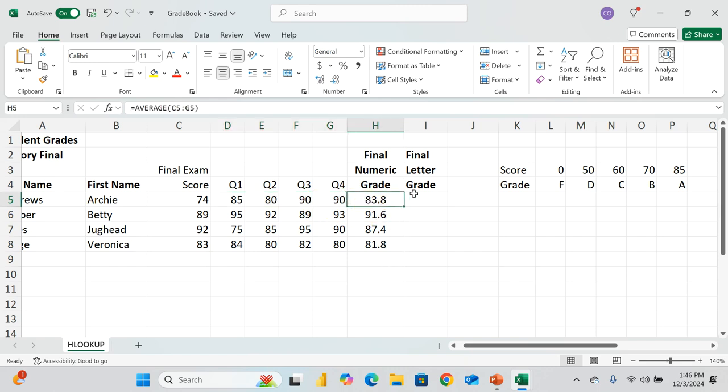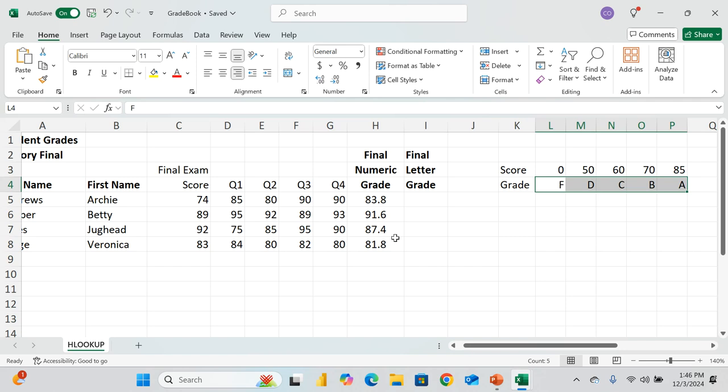But the problem is this: we want to be able to represent these scores by the letter grade value here. That is easy in this case because there are just 4 of them. But what if there are 2,000? This is why we need the Excel function.